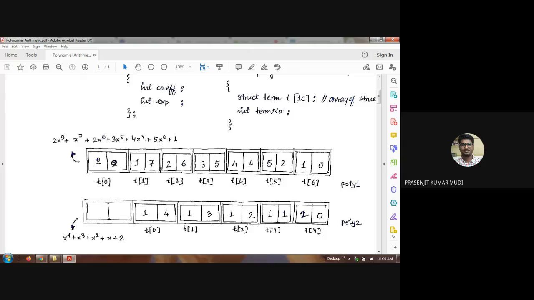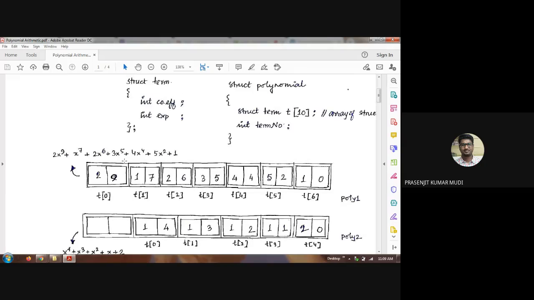We are not unnecessarily complicating things, because if your coefficient is float and the exponent is integer, you can't take a 2D array, because in an array the elements must have similar data type. So to generalize a little bit, we have taken each term as a structure. We have to take it as a structure. These structures, which are nothing but terms, we are storing inside a single array, and that is very easy to understand and very easy to implement.